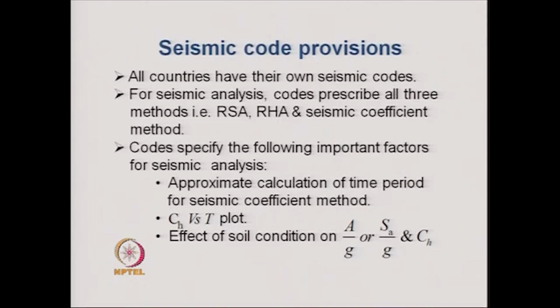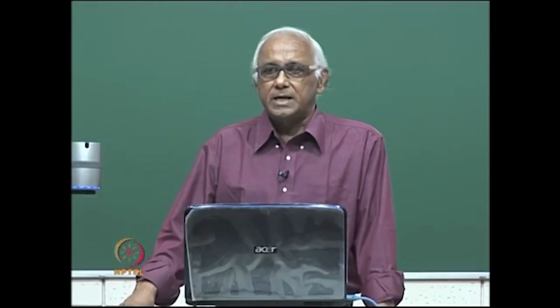The approximate calculation of time period is generally associated with the use of the seismic coefficient method. The reason is that in the seismic coefficient method, the entire method is thought of as an equivalent static analysis, unlike the response spectrum analysis, where it is partly dynamic and partly static. The dynamic part consists of finding the time periods or the frequencies of the structure and the mode shapes. Once those are calculated, the rest of the things turn out to be a static analysis.